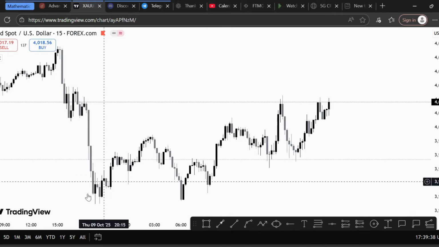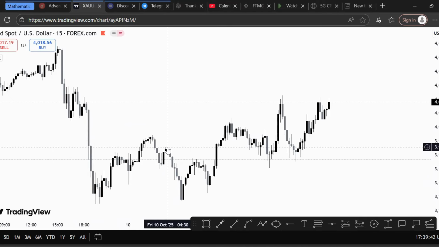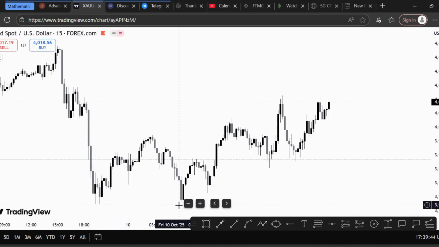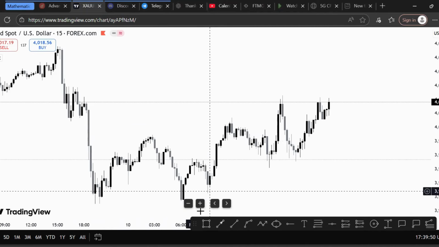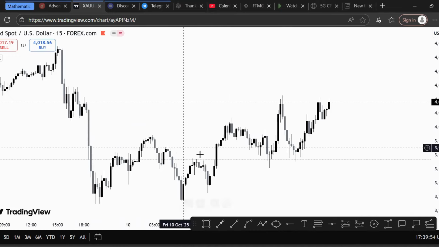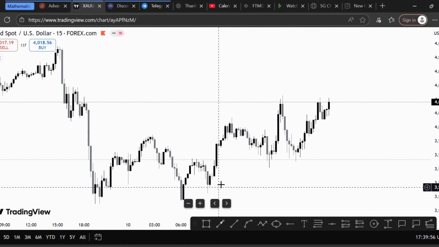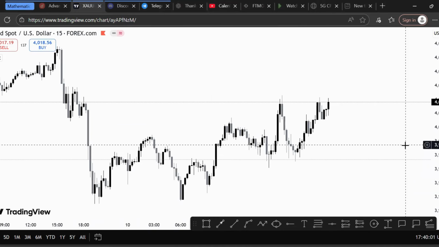So as you can see, the chart is giving us higher highs, higher lows, higher highs, higher low, lower high, and then to the downside it gives us a lower low, another probably lower high, and then a higher low. Let's say price is around here, right? The higher low that was made is showing us that, while it's not an indication, price can actually push to the upside, right?